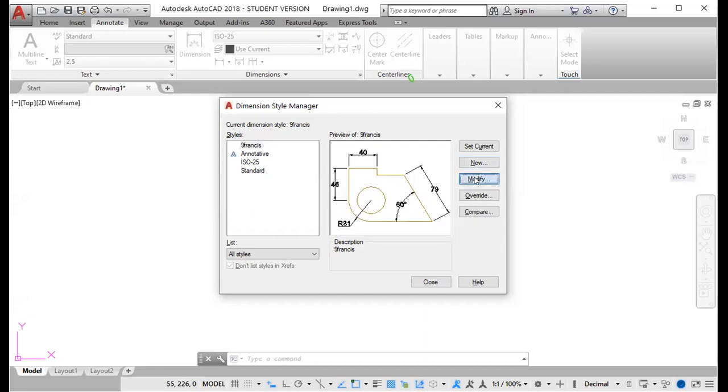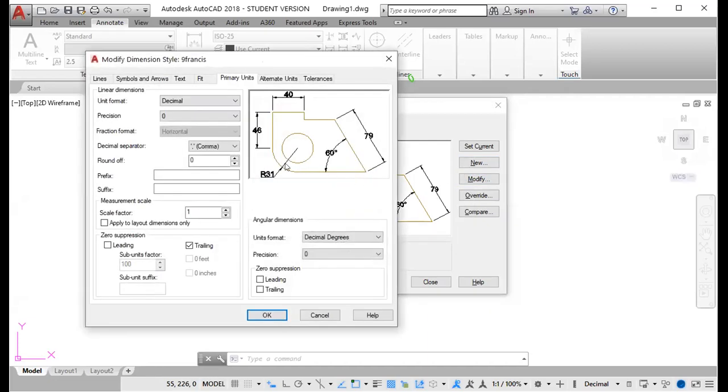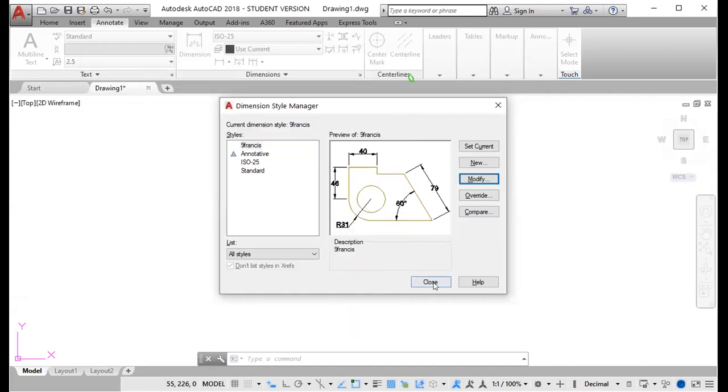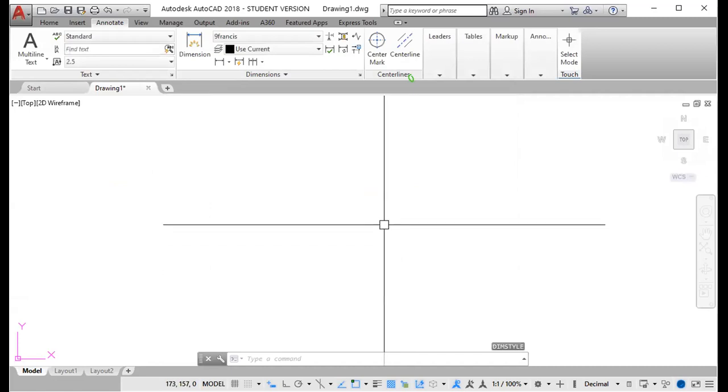So I go to modify to change. I go to symbols and arrows, and I'm going to change my arrow size to about 7. All right, and that seems good. Then OK. I must set this current. Very, very important that you set this to current. So I set that current. Then I close, and I close that out.